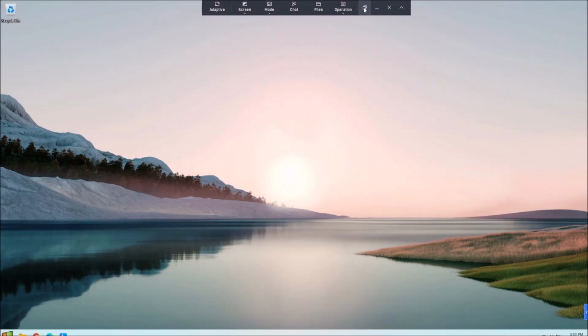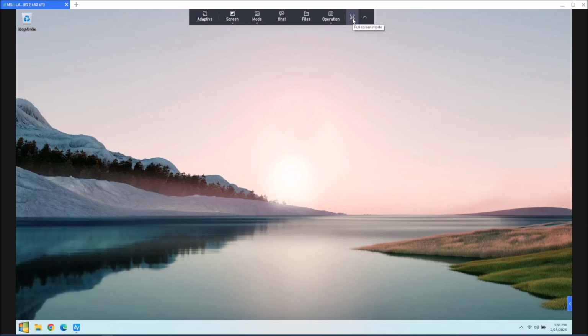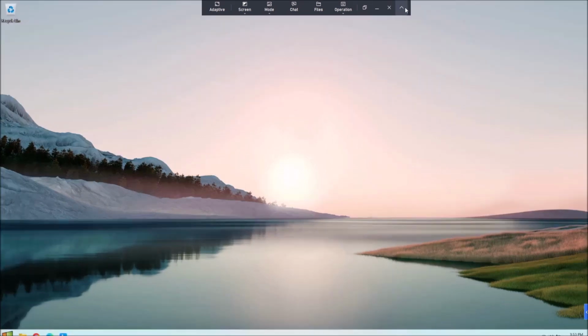So I use this right here to make it full screen because that's my preference. And then if you wanted to hide this bar up here, if you just got onto your laptop or whatever device to do some work and you don't want to be bothered with this, just use this little up arrow here. It gets it out of the way and you can do your work. But I'm going to show you guys these things. So I'm going to pull this back down.